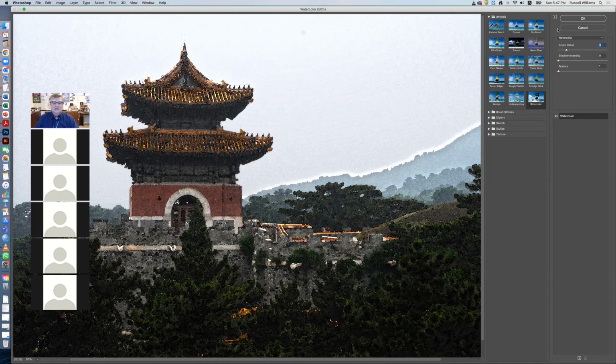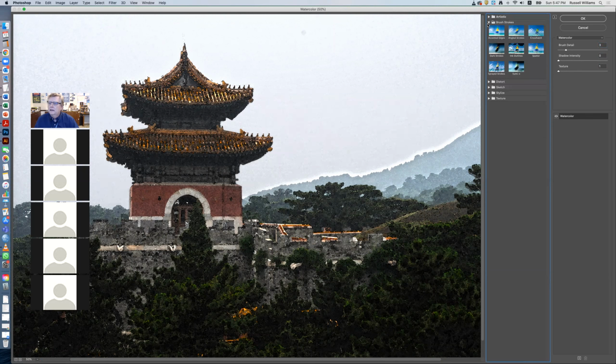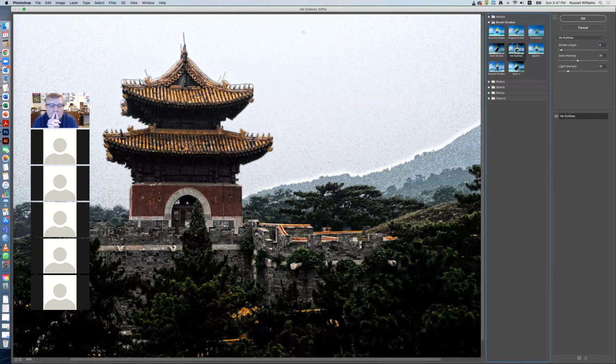I haven't accepted it, so once I go off of here, I can do another one. This is the one I did apply to it: ink outlines, and it's adding ink. We could make the ink strokes longer.